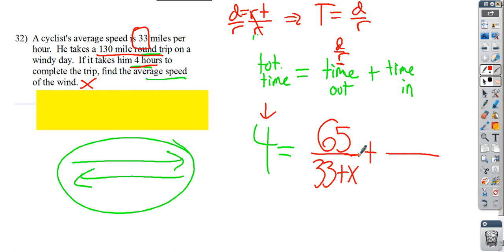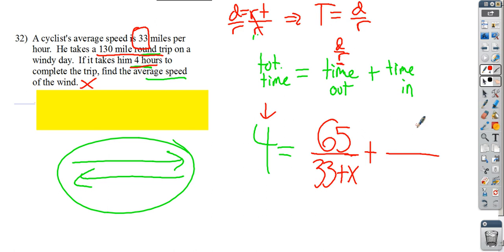And I was talking to a physicist about this. This setup might be a little bit technically inaccurate because a bicycle also has other forces like from friction on the road and stuff. If you were taking a plane, the plane is kind of in the air, the only thing pushing is the wind. If a plane is going 500 miles an hour and wind is going 10, it's going to go 510. It's not quite the same with a cyclist because the cyclist has the bike touching the road. But the important part of this problem is knowing how to set it up. Obviously, if you're doing physics, you'd fill in the other details.